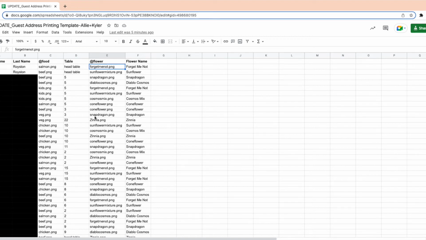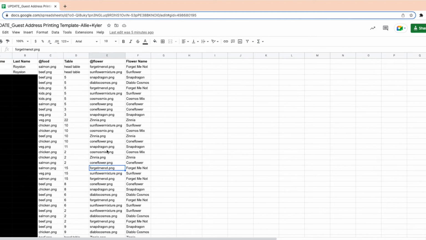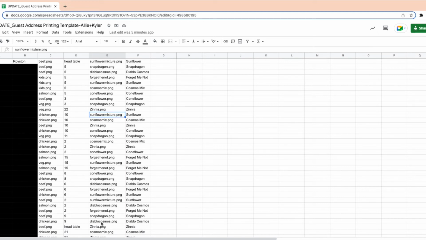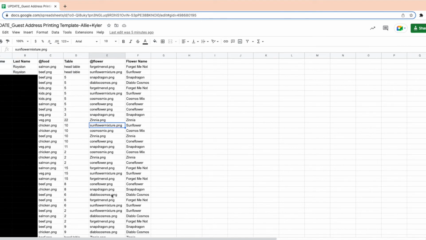So I actually just randomly selected who was going to get what. I had no rhyme or reason. I just kind of wanted it, since they're going to be listed in alphabetical order. I'm hiding them right here, all the names, but they're listed in alphabetical order. I knew that I just didn't want too many to all fall in the same. So no rhyme or reason there. Just make sure everybody's assigned a certain flower.